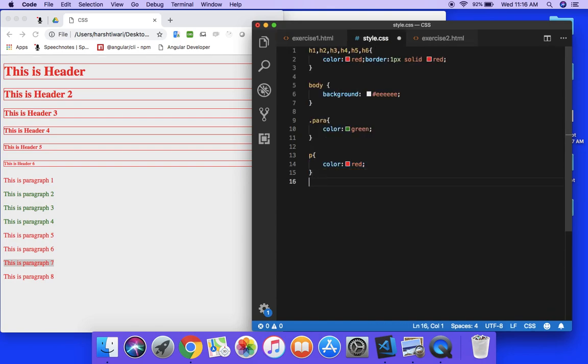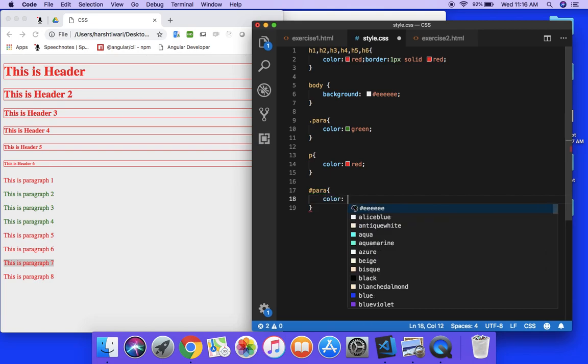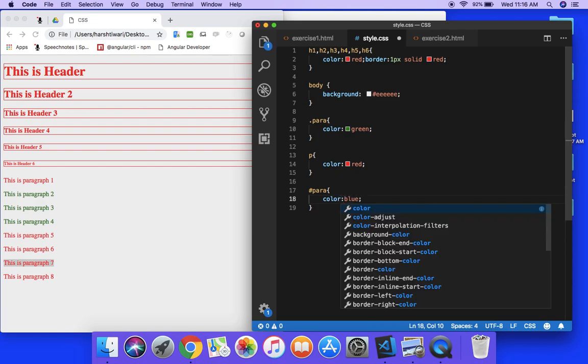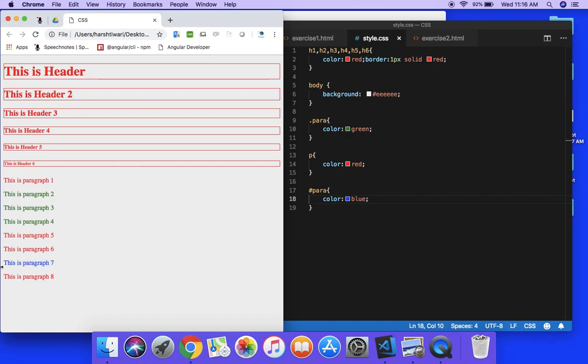And whenever we are using the ID, we are using the hash. So hash, and then para, and inside this we can write the CSS. So I want blue color. Now when I'm refreshing the page, you can see this paragraph comes in blue color.